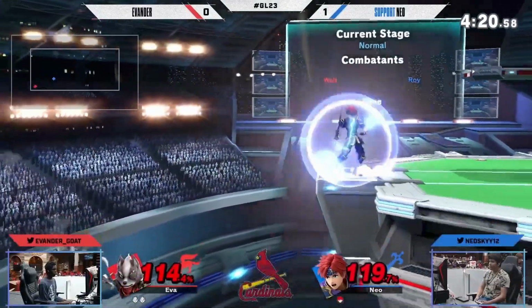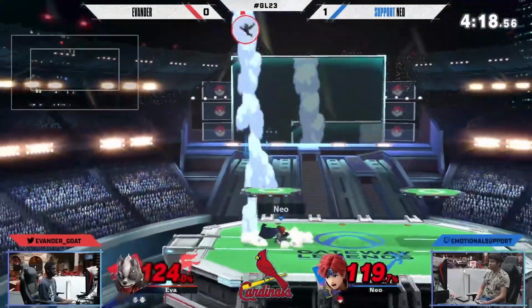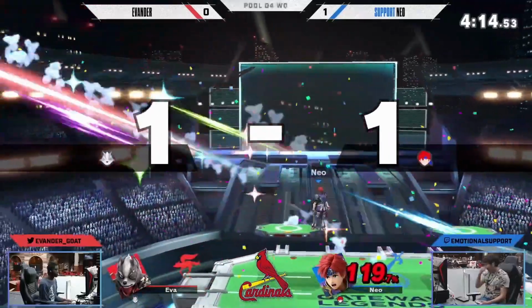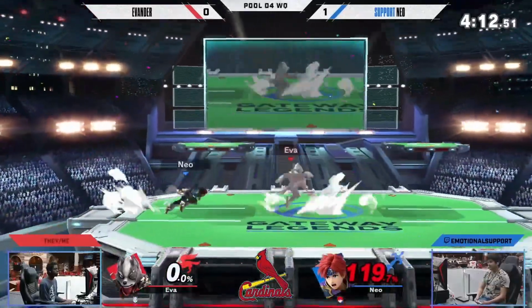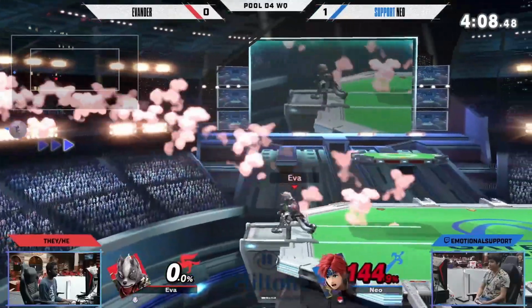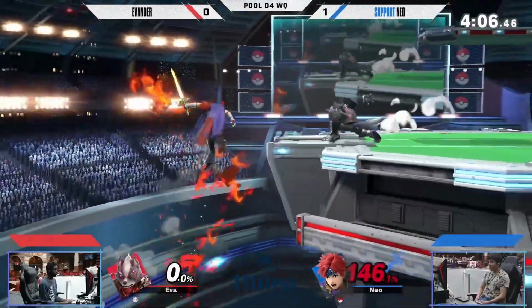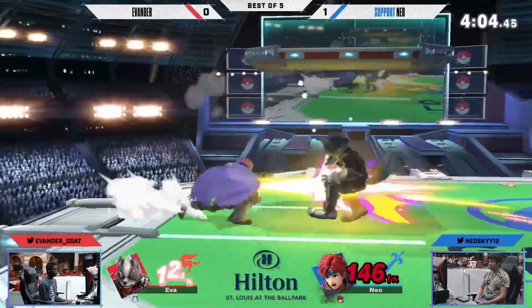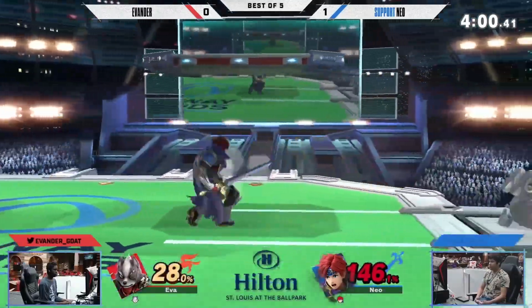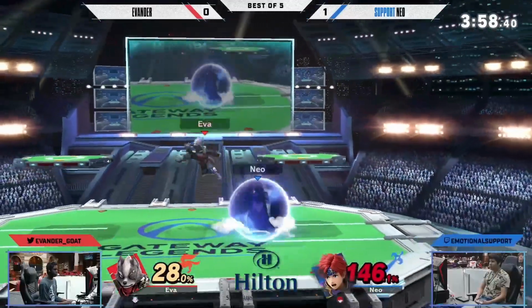So close here, but now Neo needs to find a way to get this stock off and then get a whole nother one after it. That's one way to do it, one stock to go. It's definitely possible with a character like Roy. Roy can hit very hard, but still, what I have to give credit for this game to Evander for is that we're reading a lot of the rolls, we're reading a lot of the tech here, and that's what Wolf has capitalized off of so much. Hold on the back foot.